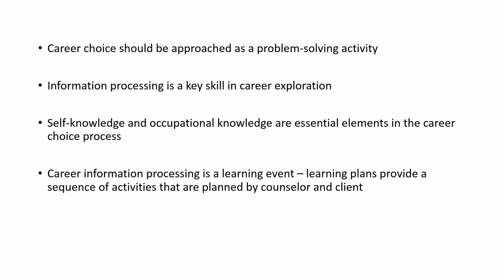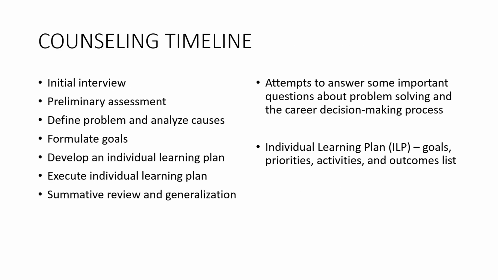Information is a key skill in career exploration. Self-knowledge and occupational knowledge are essential elements in the career choice process, and career information processing is a learning event. Learning plans provide a sequence of activities that are planned by counselor and client. So for this model, the counseling timeline involves initial interview, preliminary assessment, define the problem and analyze causes, formulate goals, develop an individual learning plan, ILP, execute individual learning plans, and summative review and generalization.